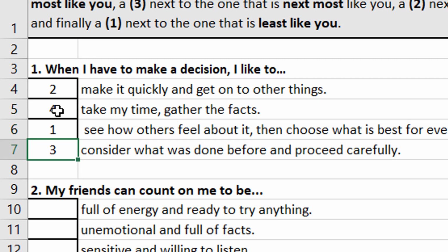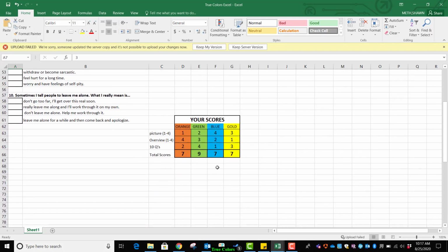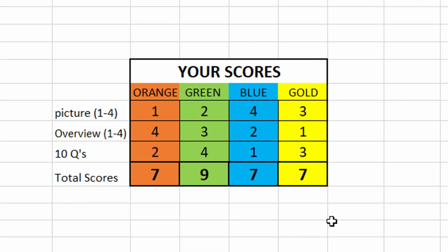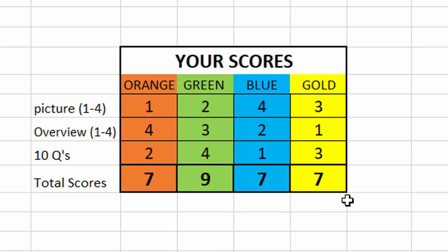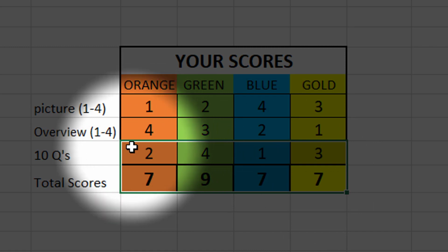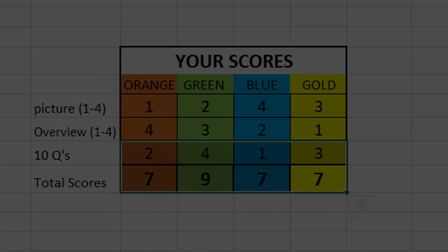So every time I do this, there's going to be a 1, a 2, a 4, and a 3, and so on. I never want to repeat a number. You look at the bottom while I'm doing this, it's automatically populating my scores, and at the end, you're going to have a total number on the bottom that you're going to be asked to report your 2 strongest colors. So again, I repeat, these rows, do not do anything with them or the spreadsheet will not work for you. Good luck.